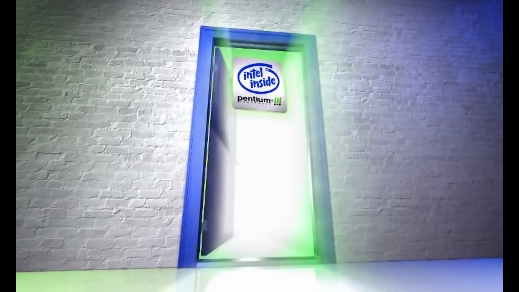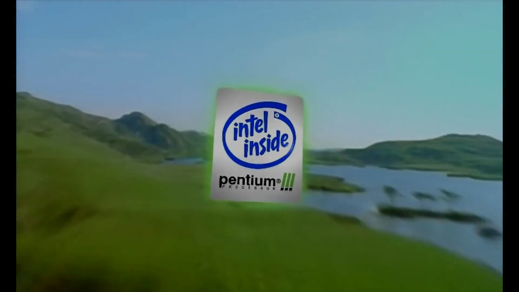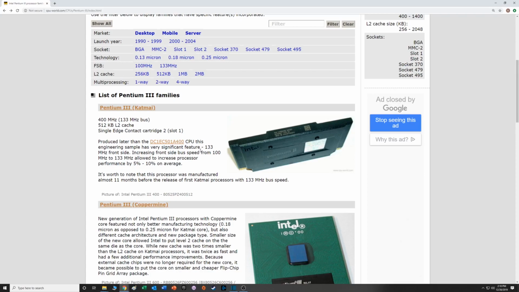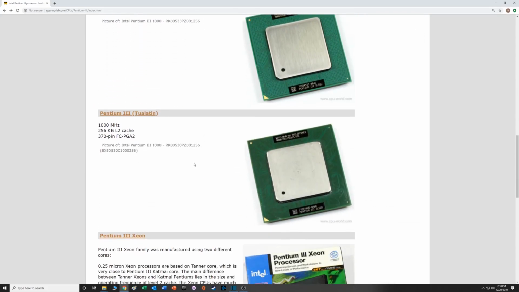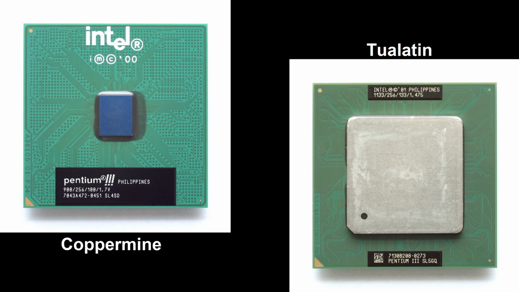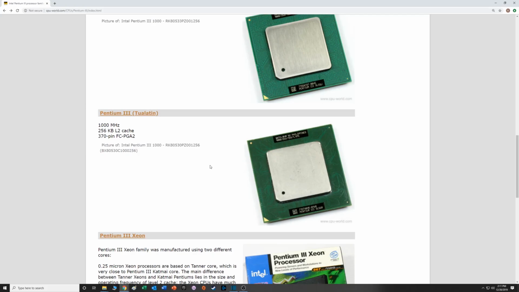So I went on CPU World again and started looking at the various options for Pentium 3 processors, because honestly, this wasn't an area that I knew a ton about. I knew there was slot 1, I knew there was Coppermine. I had totally forgotten that there was this other option, the Tualatin processor, which goes from about a gigahertz up to 1.4 gigahertz, and was actually the last and most powerful of the Pentium 3 processors. So that seemed like a logical place to start my quest for the fastest AT style system.